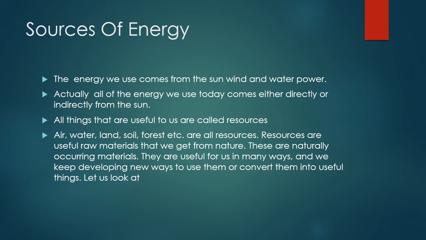Resources are useful raw materials that we get from nature. They are naturally occurring material. It means nature has bestowed these resources on you. They are useful for us in many ways, and we keep developing new ways to use them or convert them into useful things. If we have a look at different resources, we can also see that different minerals, for example diamond or different metals, are also forms of resources.